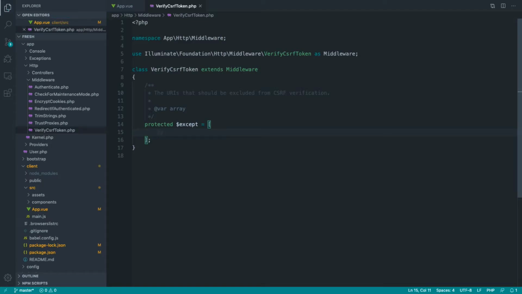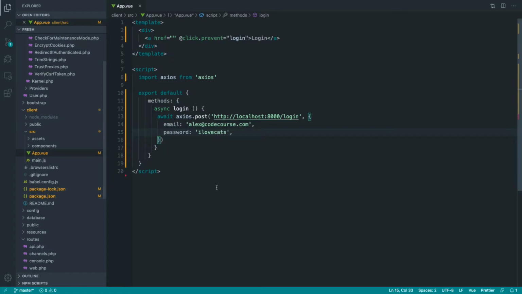But Laravel Airlock handles all of this for us, so there's no point in excluding this, because we can grab our cross-site request forgery cookie and automatically set it, so Axios will send this along with every request. So you get the benefit of cross-site request forgery protection on your API.